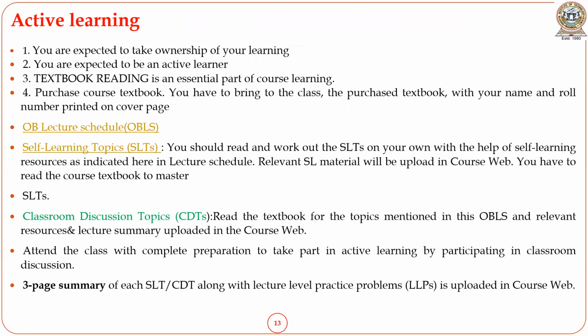And these are the parts of active learning. So you are expected to take ownership of your learning. You are expected to be an active learner. Textbook reading is an essential part of your course learning. And as it is mandatory, you have to purchase your textbooks and bring them to the classroom, with your name and roll number printed on the cover page.